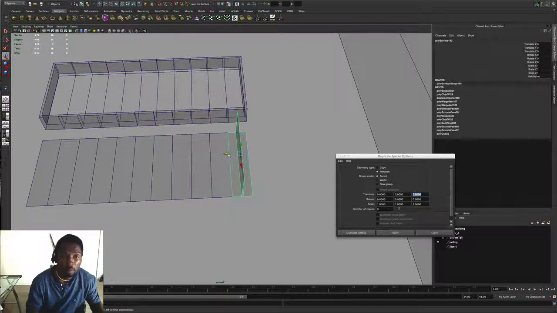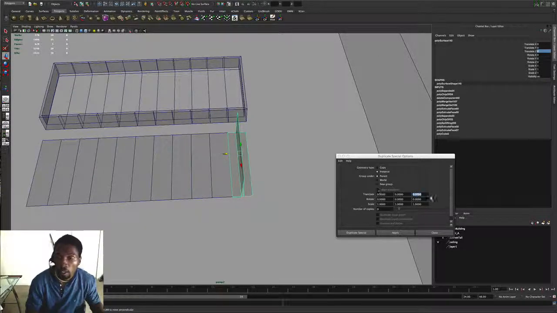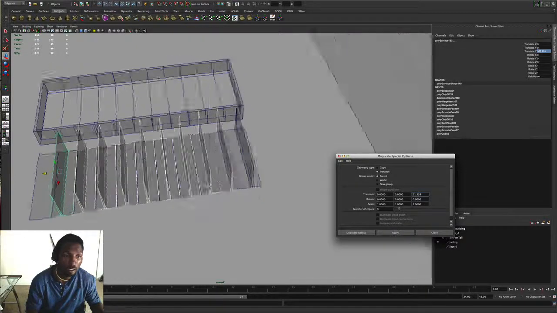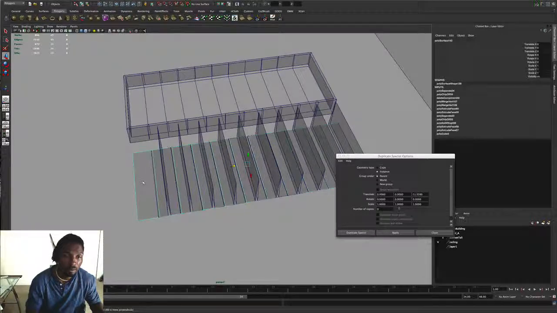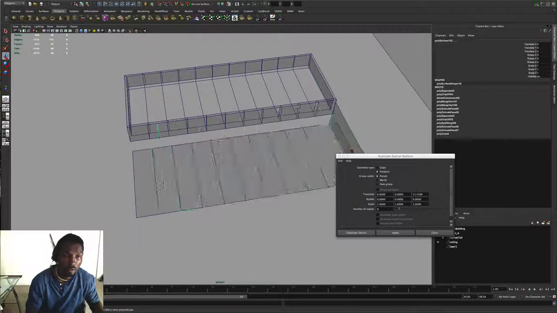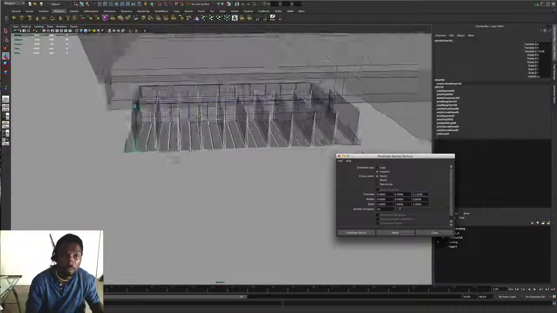Let me do that again. I'm going to move it over here since I want it on every one, and I'm going to copy this, and then I'm going to put that back to 0, and then I'm going to place that there, and then leave it at 9, and then apply, and then there we go. And on this last one, actually, I could have made 10 of those. Yeah, 10 would be perfect. So there we go. We got 10.